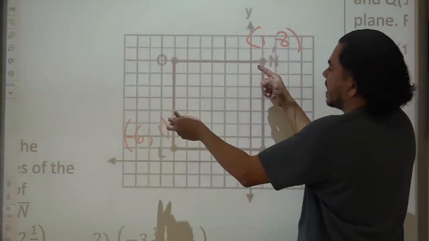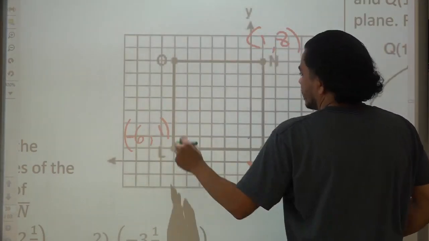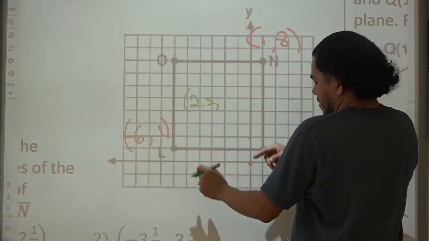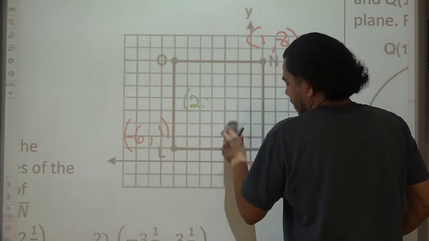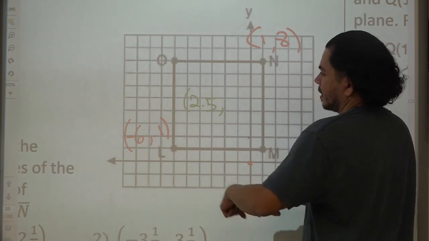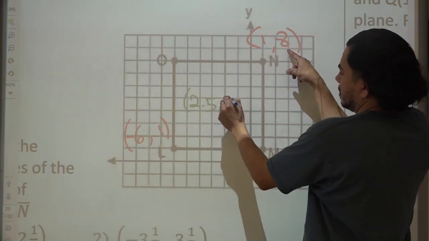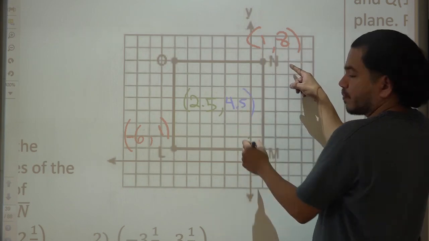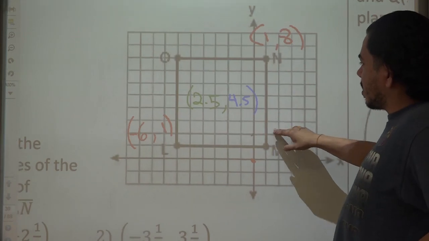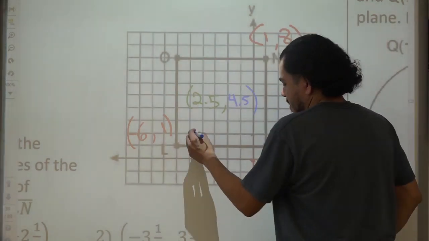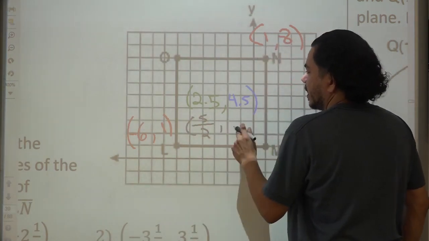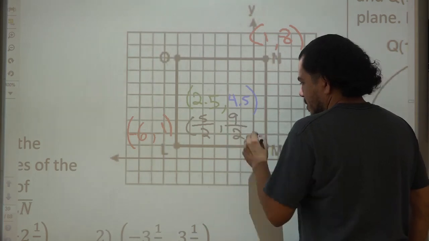All right, so let's see now. -6 plus 1 is -5. -5 divided by 2 is 2.5. Okay? The other one is correct. So we have 2.5, comma, and then this was 9. That's 4.5 divided by 2. All right. Which of our choices? Now, let me write this in fraction form, just in case. So in fraction form, this would be 5 over 2, and this would be 9 over 2, correct? Just in case.